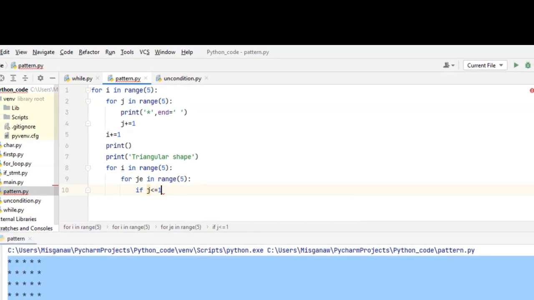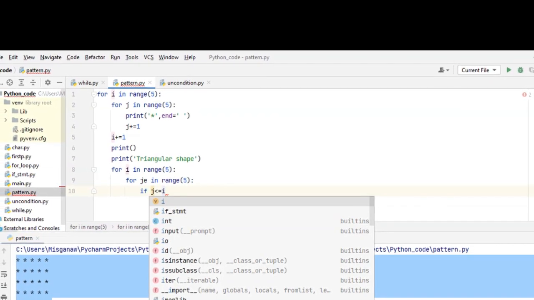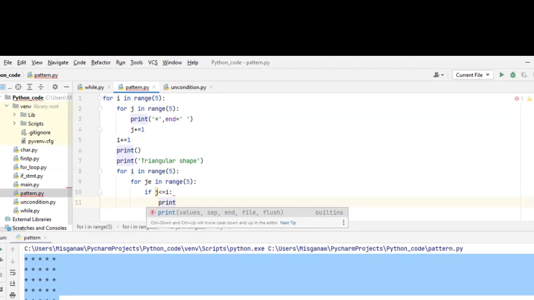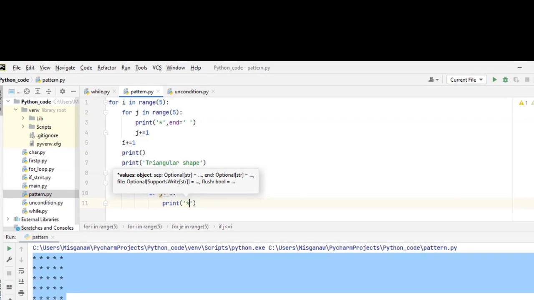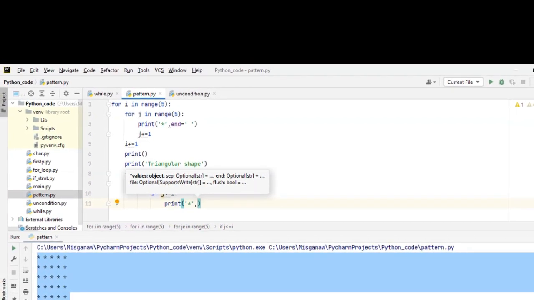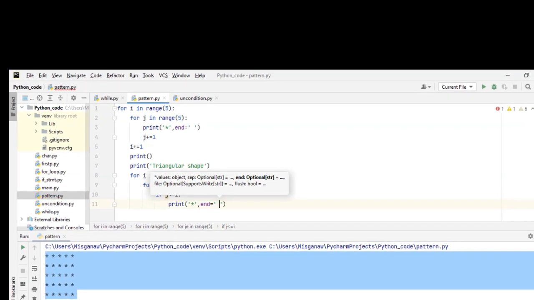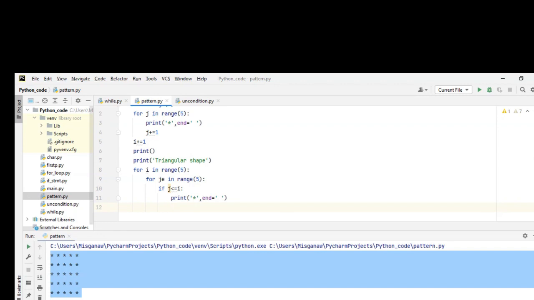if j is equal to i, print an asterisk, and make space between the asterisks, and then increment the value of j.